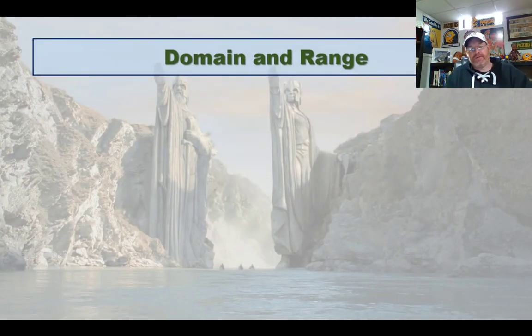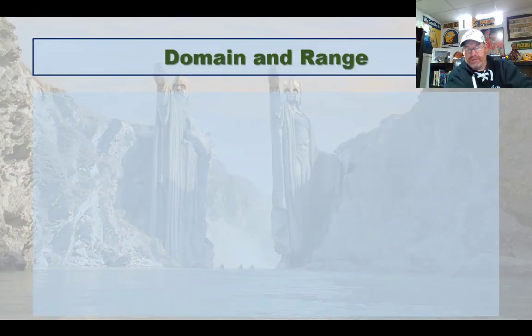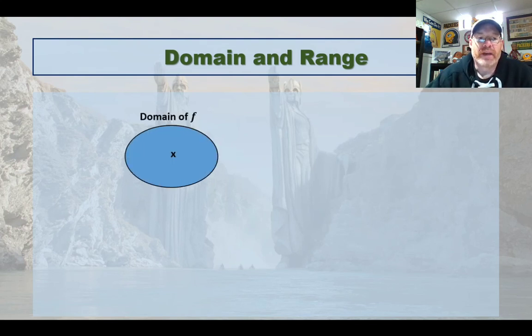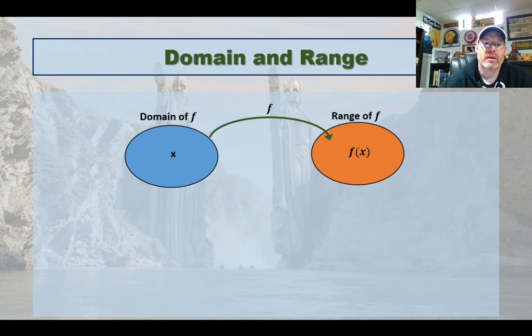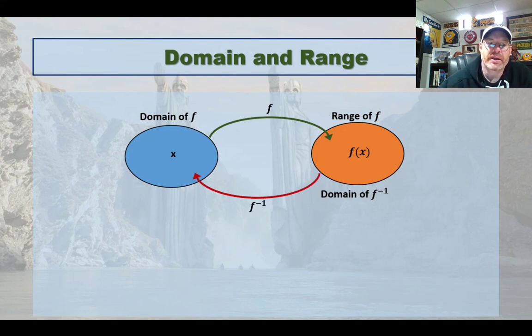Here's kind of a visual sense of what is meant by that whole thing. Suppose you have the domain of f, that blue oval. And every time you plug x in, out kicks some y, which is the range, that orange oval. The inverse function is the opposite. That orange oval ends up being the domain of the inverse. And when you plug it into the inverse equation, it kicks out what was originally the domain of the original. In other words, you get x back out.